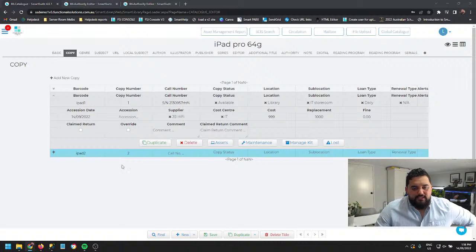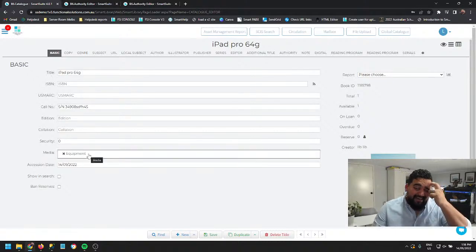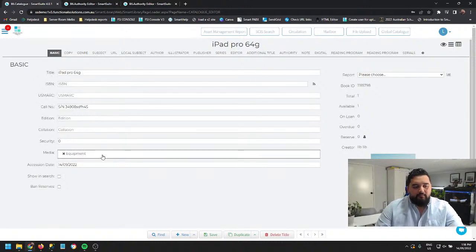I do suggest that when cataloging your items, if you don't have a media type of equipment, definitely add one. This will help in reporting as well. You can really narrow them down. It doesn't just have to be equipment like that. It can be media type of iPad, or whatever the items are, laptops, laptop chargers. That way you've got them all separate from everything so that you can always report on them cleanly. So definitely look at updating your media types.